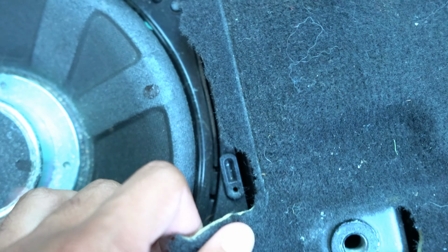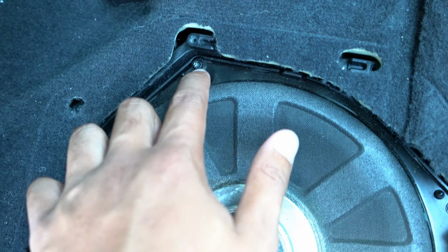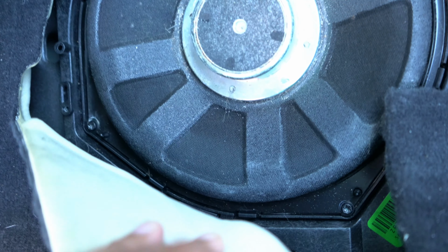You can put that there. So these star screws are here. There's one here. And then you lift up the carpet, lift this up. Oh, you guys are zoomed out already. So lift both of these up. And then there's one there, and one there. So there's four in total. After you take that out, it should pop right out.